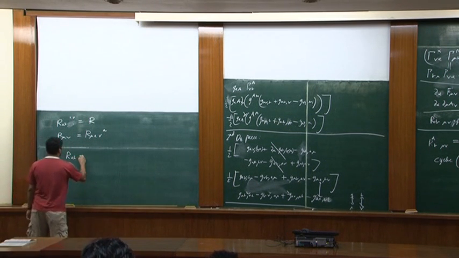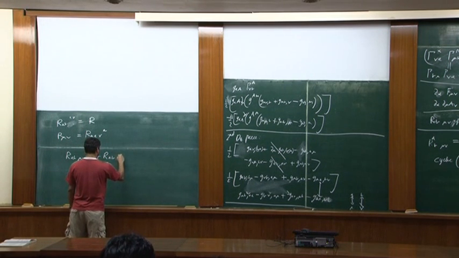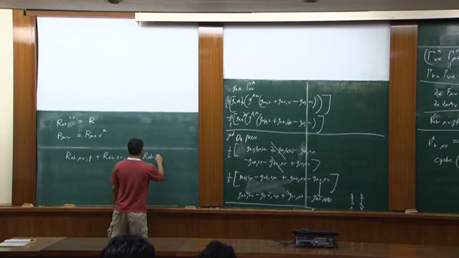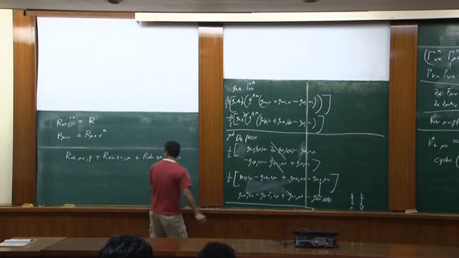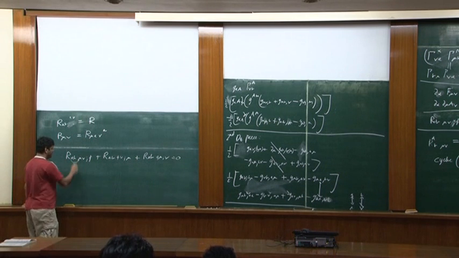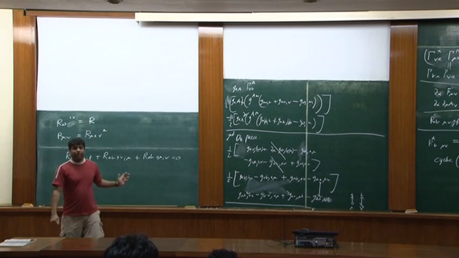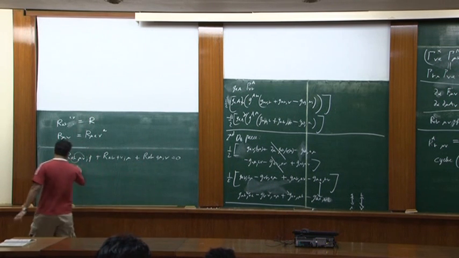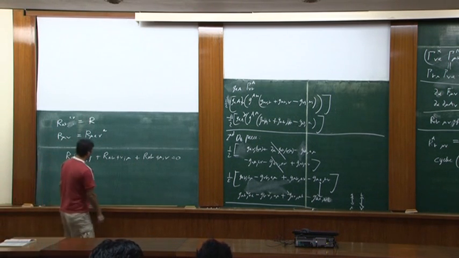So the identity was R_AB mu nu;phi plus R_AB phi nu;mu plus R_AB phi mu;nu is equal to 0. Now, in this identity, what I'm going to do is to contract indices like this: A with mu, and B with mu. Because of this lovely property of covariant derivatives commuting with the metric, you can fearlessly contract through derivatives. So this term gives us the Ricci scalar's covariant derivative with respect to phi. What do we get from the other ones?